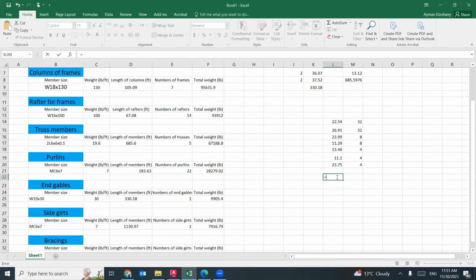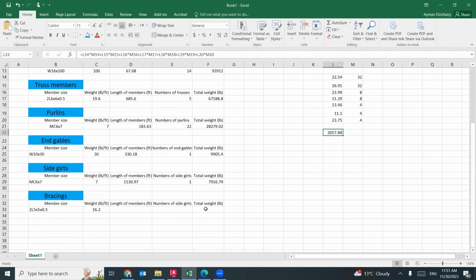So the total length of the bracing will equal this one times this one, plus this one times this one, plus this one times this one, and so on.